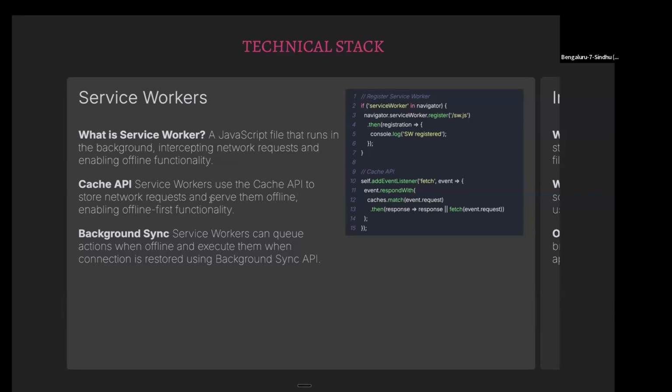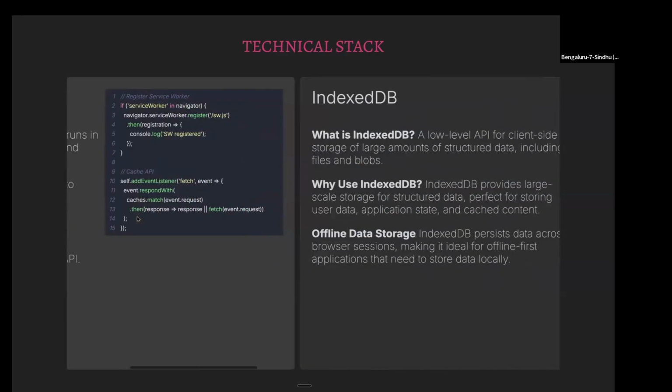So when there is no internet, your service worker will use that cache and serve it in your client and give you an idea that, hey, we are not completely broken. In the center, it will say the internet is not working. So basically, they delegate that the mistake is not on us, it's on you. But it gives a very good experience, right? Rather than seeing a broken page, I would happily see a page that says that you don't have an internet. And that is achieved using service workers.